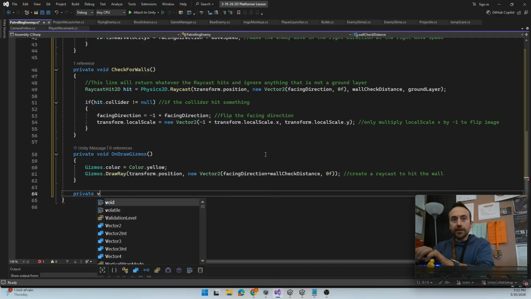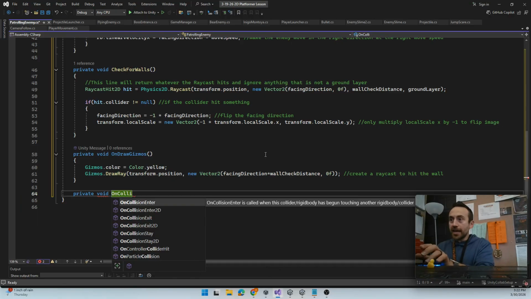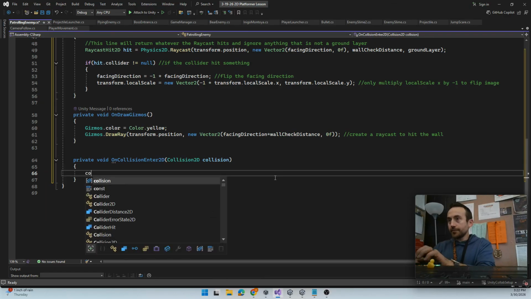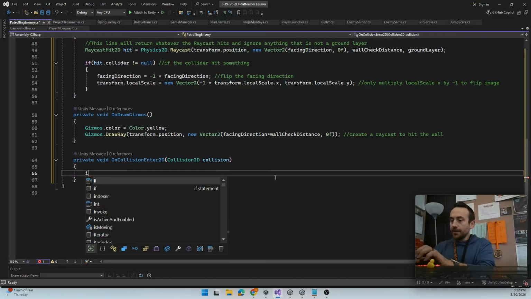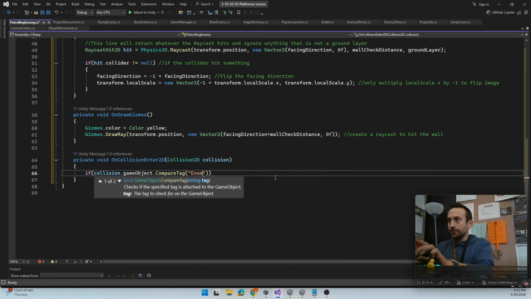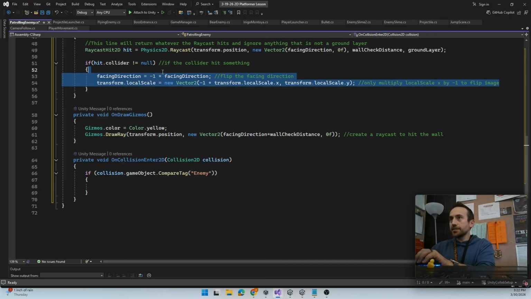So I'm going to write private void OnCollisionEnter2D, and if the collision game object CompareTag is enemy, meaning if I hit an enemy, then just do these things. I think I'm just going to copy and paste it.